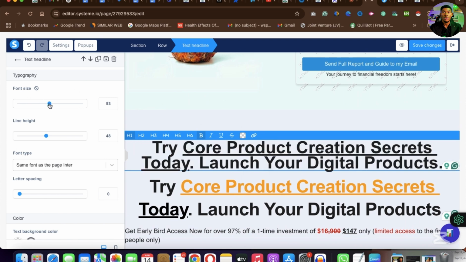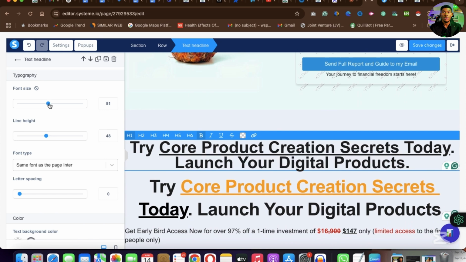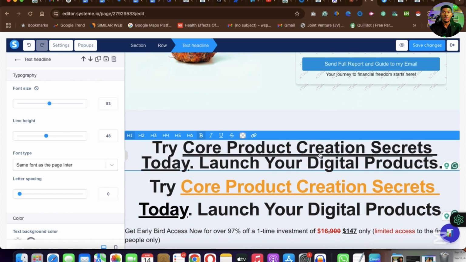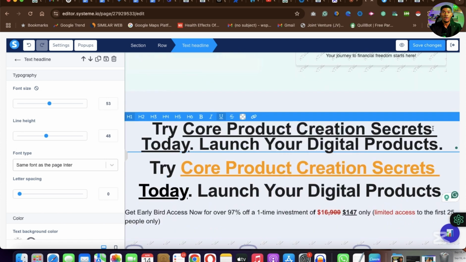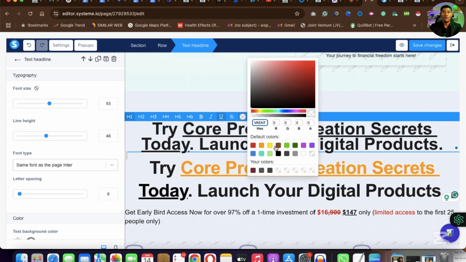Like I explained before, if you want to make this part a different color, just click on it like this and come to the parts. Now let's give this part a color that we like. We just come back here and give it this particular color and we are good to go. So that's exactly what I did.